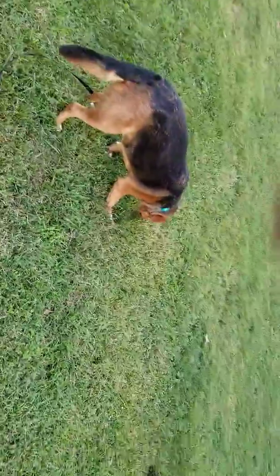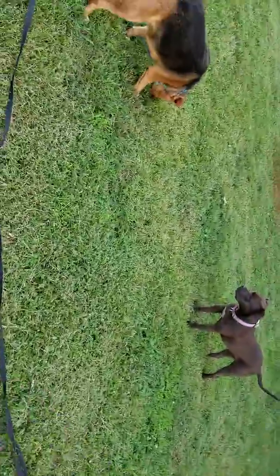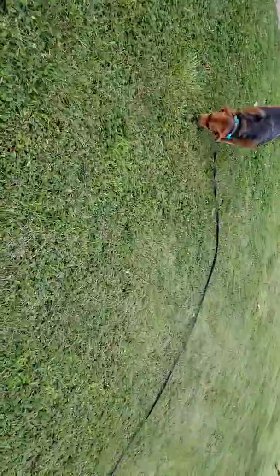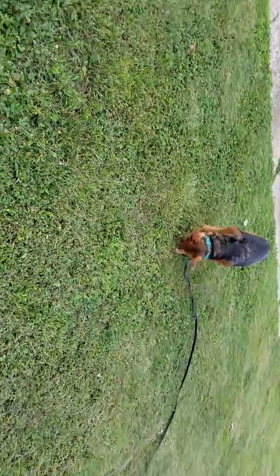So what I'm doing is every time I give her a command right now, come, I press the button. Place, press the button. And I'm going to practice it without using the remote collar as well. But I also just want her to have a better relationship with the remote collar. I don't want her to see it as any kind of negative source whatsoever.